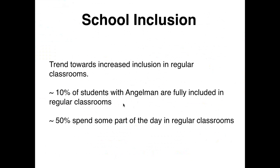We have a trend in the Angelman community towards increased inclusion in regular classrooms. I give Colin Farrell a lot of credit for this, because a number of years ago, he came out publicly supporting a student who was in some kind of inclusive education struggle, and talked about his commitment to his own son's school inclusion. Before he started talking about it, there were all these conversations in Angelman forums and listservs about whether a student with Angelman can be included, which students can be included, and how high functioning you have to be to be fully included. I date it back to when Colin started talking that the conversation shifted to how do I get more inclusion for my child with Angelman? How do I get the best inclusion? How do I get authentic inclusion rather than just presence in the classroom?